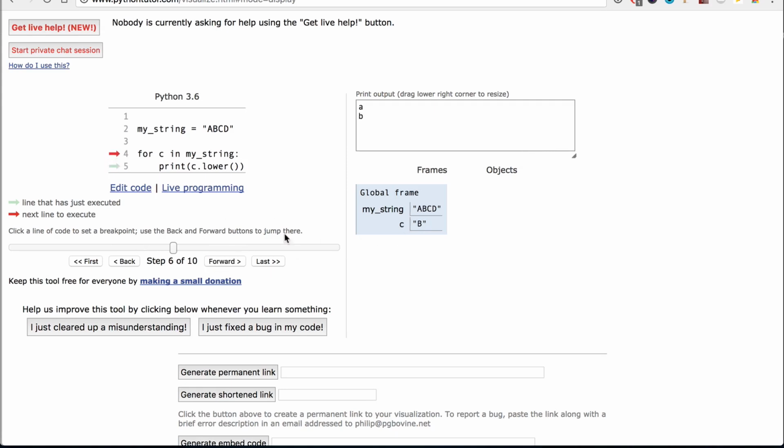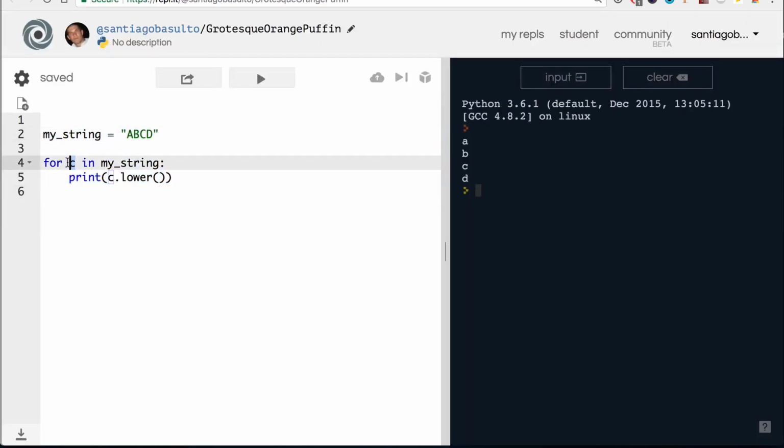We print that, and I want you to keep your eyes here. I'm going to advance the pointer again, and you see how C is just automatically changed to the character C, right? So that keeps moving forward until at some point Python realizes that there are no more characters, and the Python script just finishes. So the important takeaway is that this C variable is going to be bound to each one of the characters in order. It's going to give you the chance to process each one of the characters, in order, binding that character to the variable C.